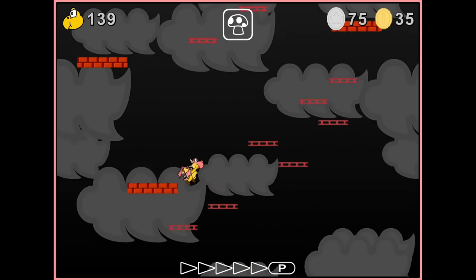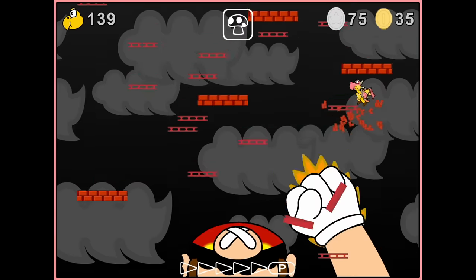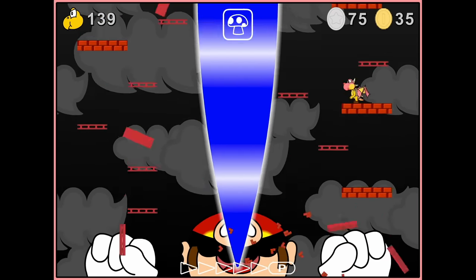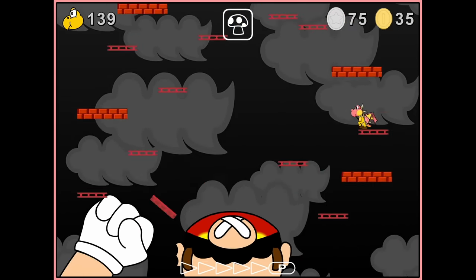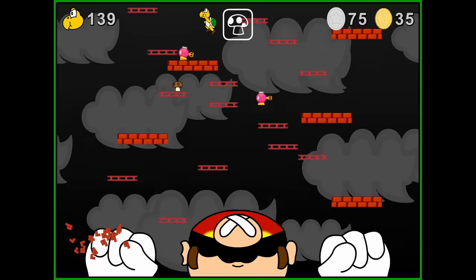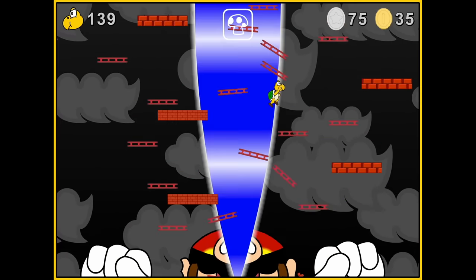Whoa, whoa, whoa! He destroyed the floor! What am I supposed to do? All right, here we go. We can figure this out. He's destroying my platforms. He's zapping my platforms. Mario is not happy. Oh my gosh, he punched me in the face, kind of. Bomb. I think I'm supposed to hit him with the bomb.